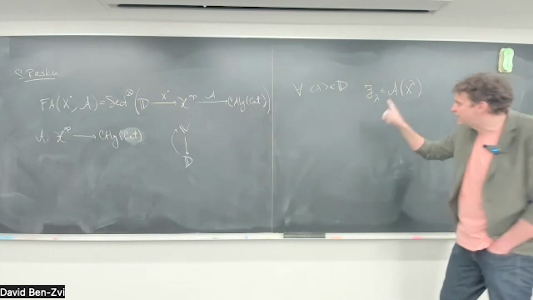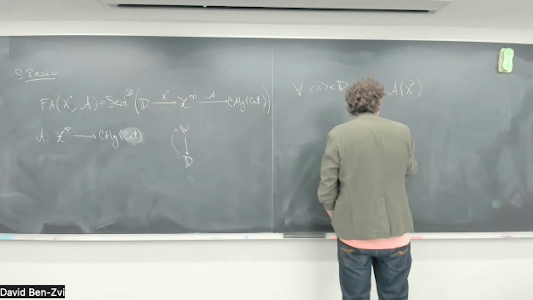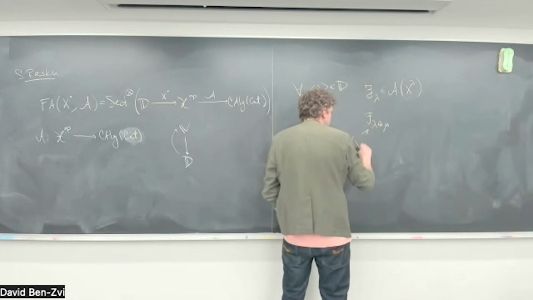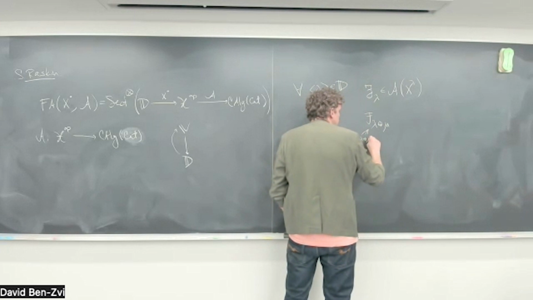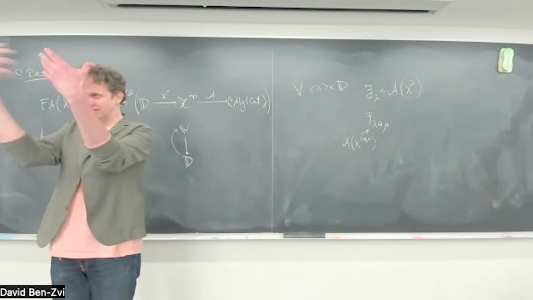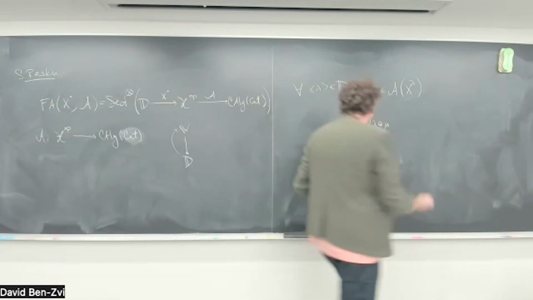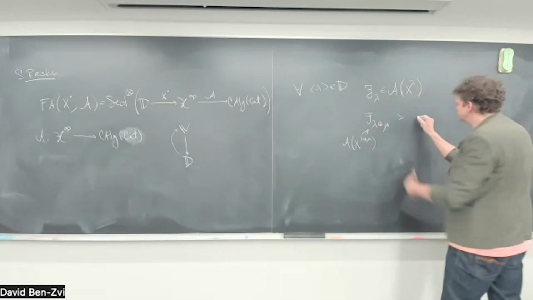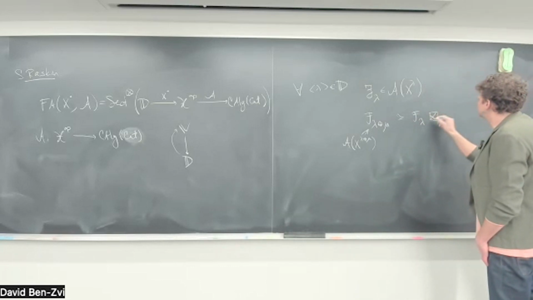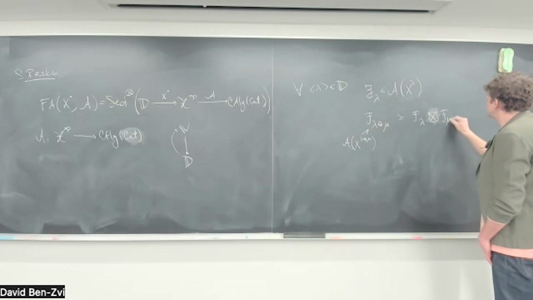But the symmetric monoidality, that's the interesting bit, because what does that say? That says that if you look here at this object, where does this live? This lives in A of X lambda plus mu. That's right. This is the set where the lambda points and the mu points are distinct, right? And this has to be the same as the tensor product, like an external tensor product, of F lambda with F mu.